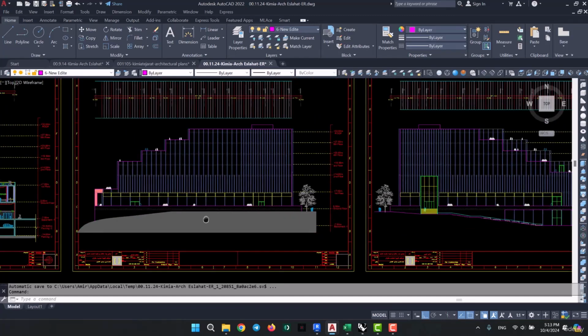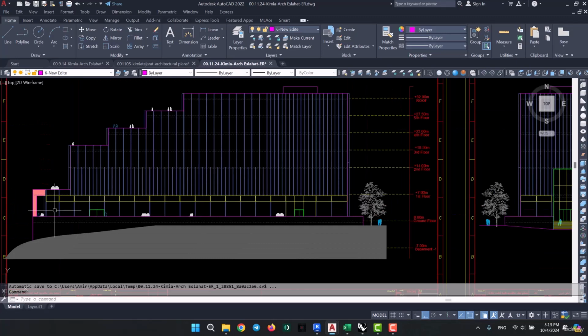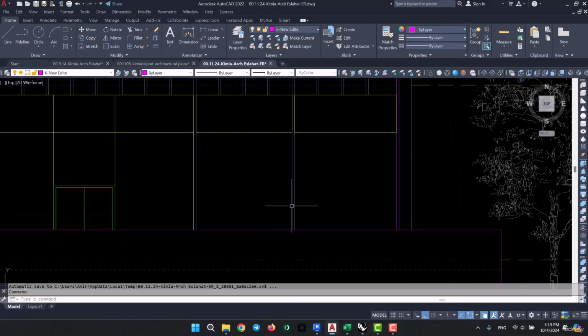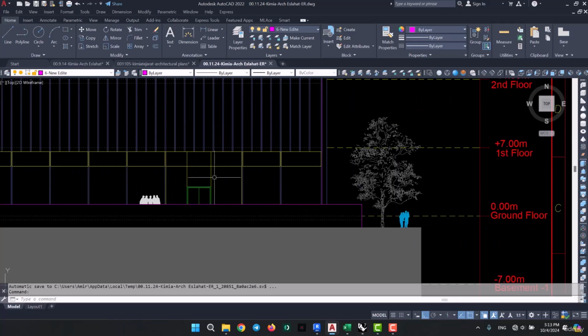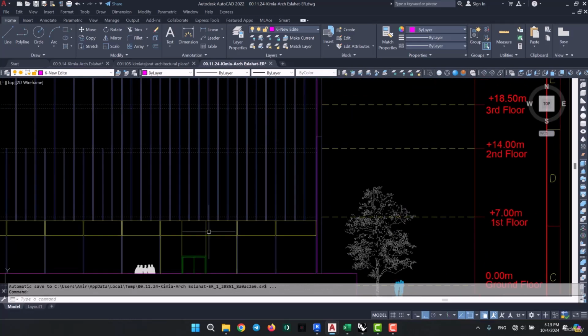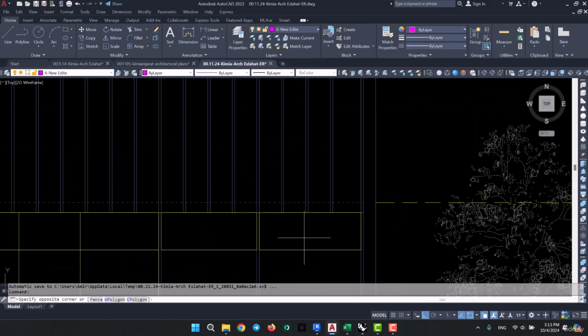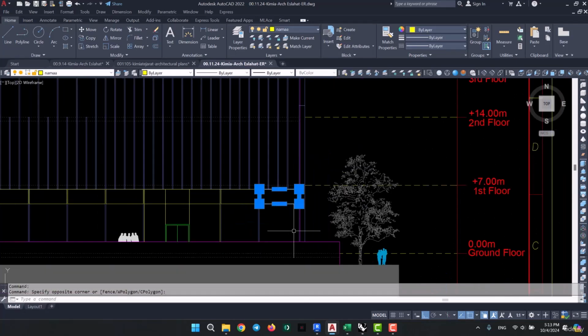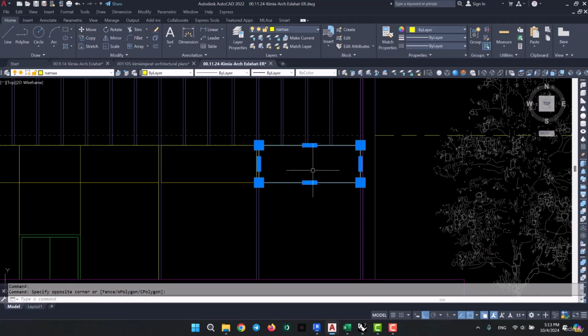So now if we zoom in on here, we will see that, for example, for this ground floor, although we have correctly placed the curtain walls, the appearance of the curtain walls used in this level are very much different from the ones in the other floors. The main difference between them lies in this part. As you can see, the curtain walls of this ground floor are in 2 pieces, and so they have 2-piece panels. Now, as for the materials of each of these panels, your client will tell you about that.